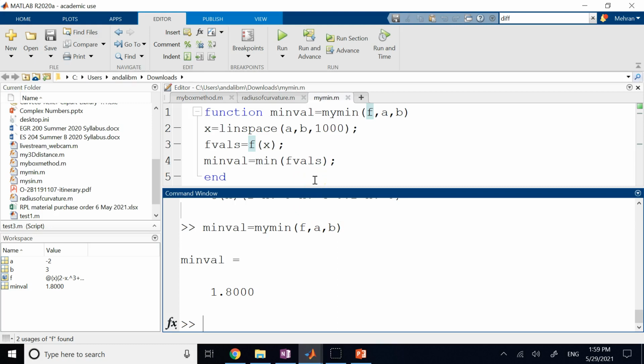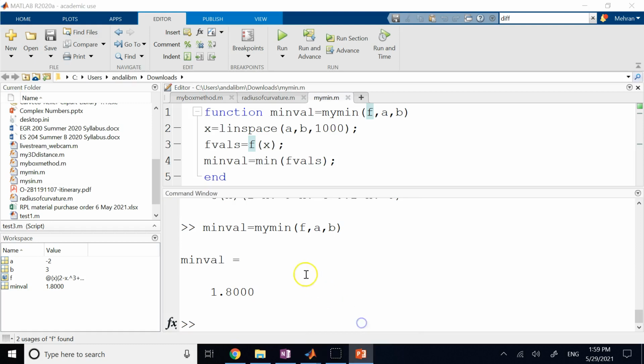And now there is one last type of variable I want to tell you about, and that guy is called persistent variable. What is persistent? Let me show you that one.